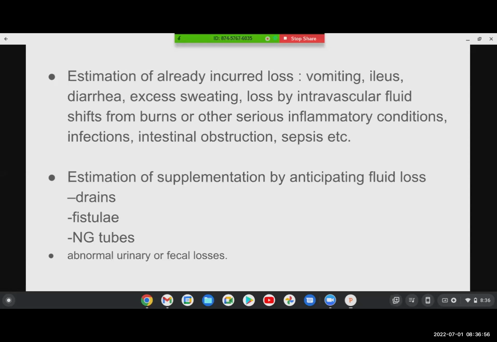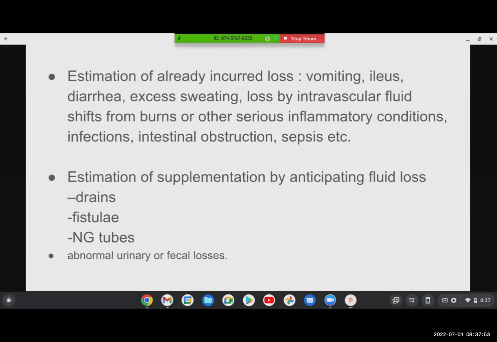Abnormal urinary loss includes urinary losses through disorders like SIADH and other hormonal malfunctions, and also through fistulas, for example if a patient has a bladder obstruction, we have to make an alternate route for the urine to pass through the skin. That is abnormal urinary and fecal loss. Suppose a patient is having diarrhea, that is over and above the normal amount of fluid lost through stool. Likewise, someone with diabetes insipidus or diabetes mellitus will have a loss of urine over and above the normal loss.